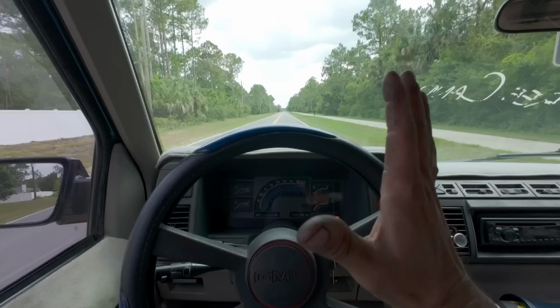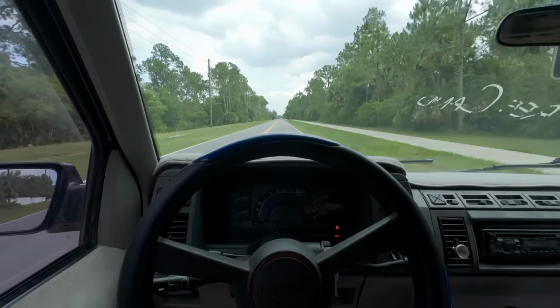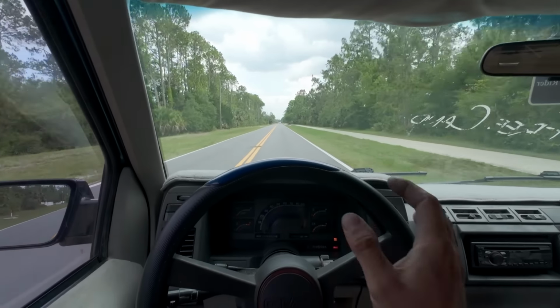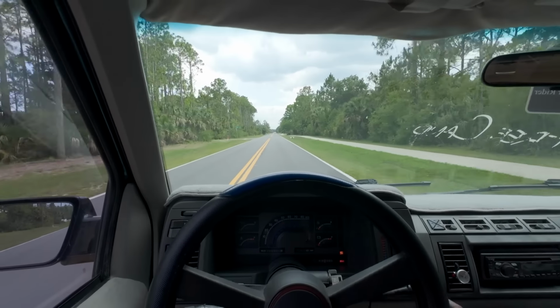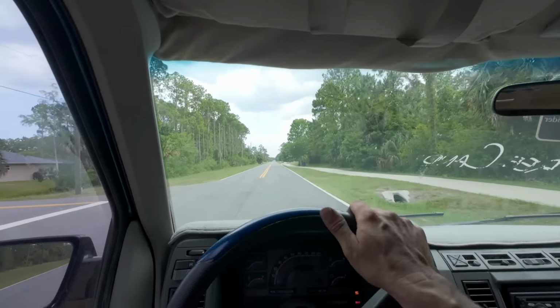Laura just went back to pick up the kids, so I am gonna wait for her to get back to measure the tires, make sure that we're not out of spec anymore, or my spec. Not touching the wheel. We're just ever so slightly floating to the right. Well, we were just floating to the left there a little bit. All right, let's brake. Brake's pretty straight.